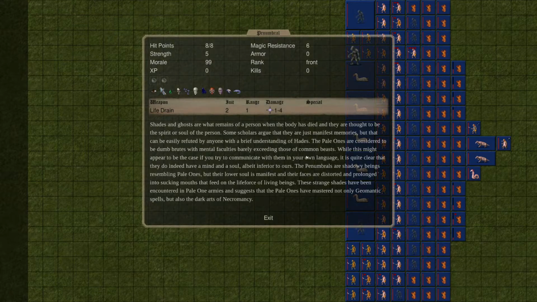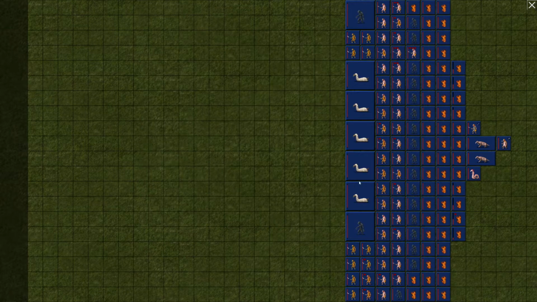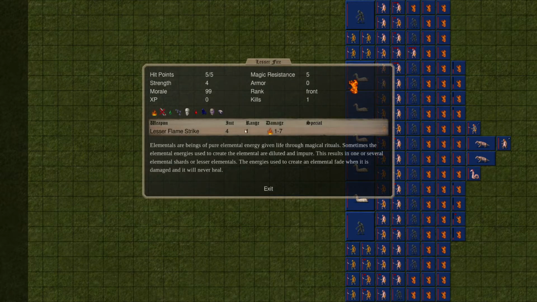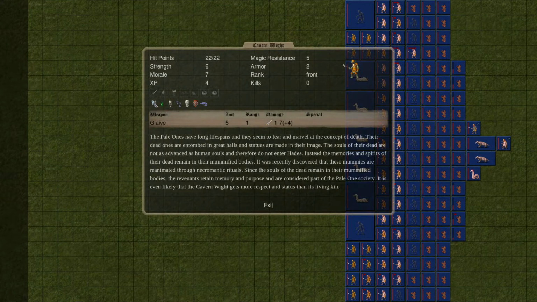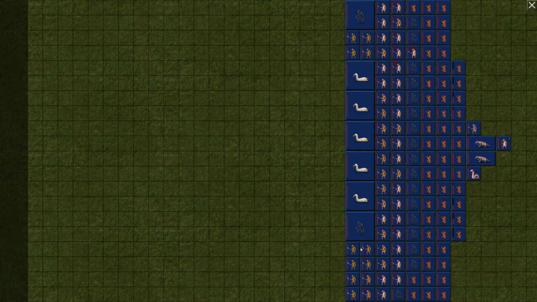And as you can see, there is a whole army of them, but they're not ranged attackers. They're melee attackers. So everything in this army here appears to be melee, and then these guys are cavern wights. So undead, obviously. They do 1 to 11 damage with their glaive. Otherwise, they're just heavily armored versions of their base troops.